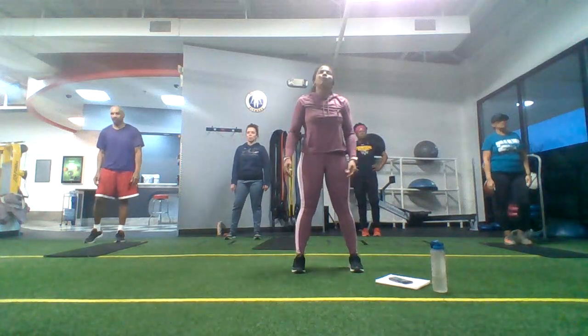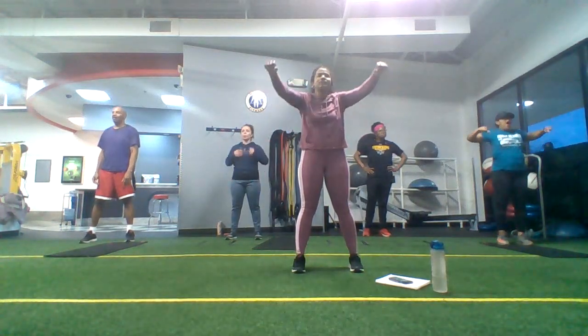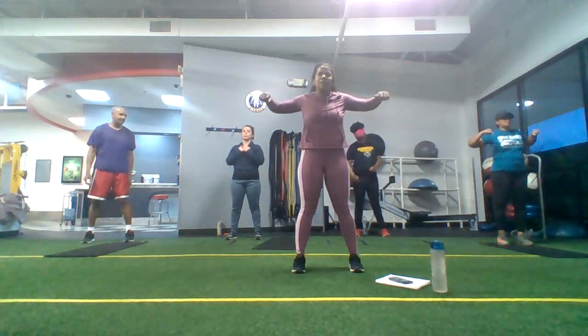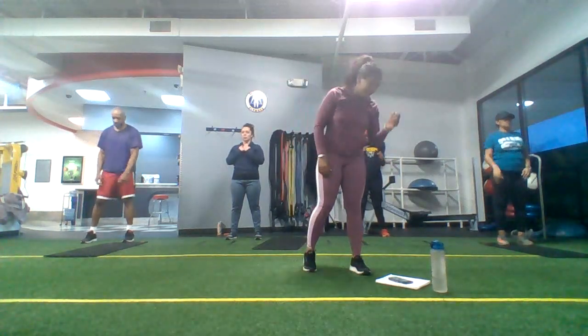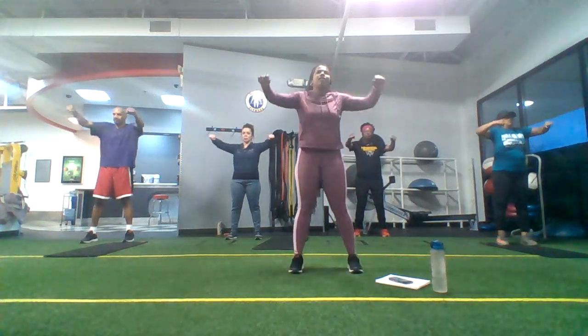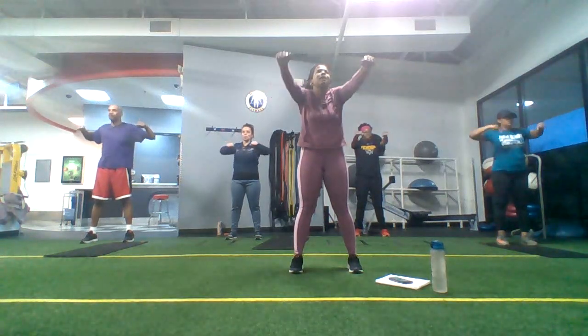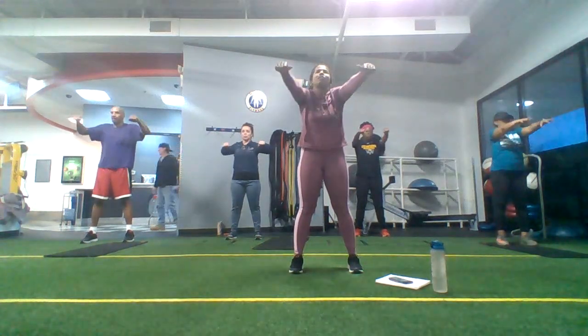We've got our feet shoulder width again. Elbows with shoulders. Hands in front of the elbows. Inhale forward. Exhale, pull it back. Squeeze those shoulder blades. 3, 2, 1, and go. Inhale forward, exhale pull. Keep the hands in front of the elbows. All the way forward, all the way back.